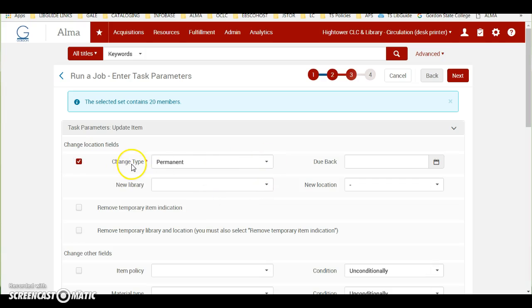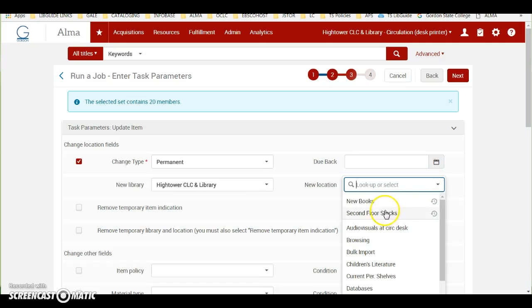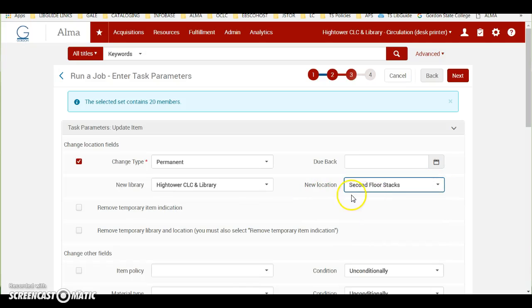here you could change the type from permanent to temporary, however you want to do it. I'm moving these to a permanent location, and whoops, I need to select the library, and then our new location is going to be second floor stacks.